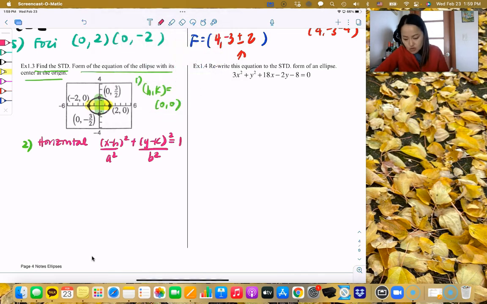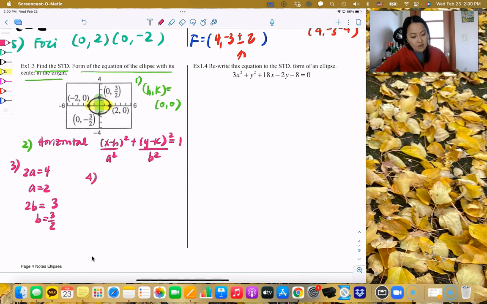Well, we know our 2a is 4, so our a is 2. Our 2b is 3, so our b is 3 over 2. Does that make sense? Yeah? So if you can count, that's great, but if you can't, you may run into some issues, okay? All right, that's all we need to know. That's our third step. Let's do our last step.